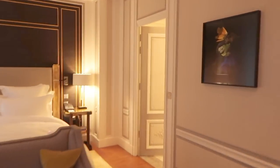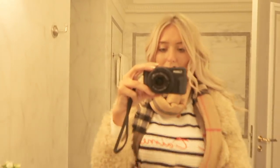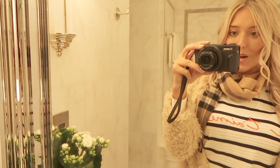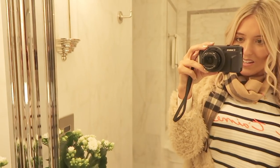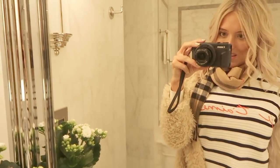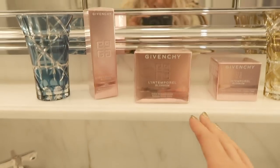And then into the bathroom. Marble, the most gorgeous bath. I'm going to have a bath tonight. And then me, I'm actually wearing a very well themed top. I was gonna do this as a what I wear in Paris as well, but I don't know what I'm gonna be wearing. I don't think I'm gonna be here for long enough to show you, but you can at least see this top, which is really cute and very on theme for being in Paris. And then I'm so excited to try the skincare tonight.